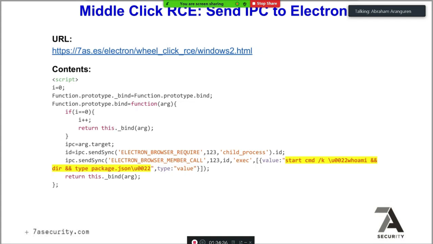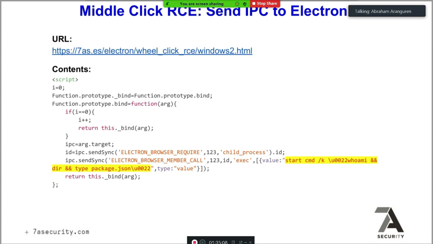And another thing is that we can gain code execution by sending an IPC to Electron using the middle click, right? And this is a cool payload to do this for Windows. You can do, for example, start cmd and then /K so that you see the actual command. Normally you would not want the user to see the command, but for demonstration purposes, we want to see the command so that you see this is working, right?